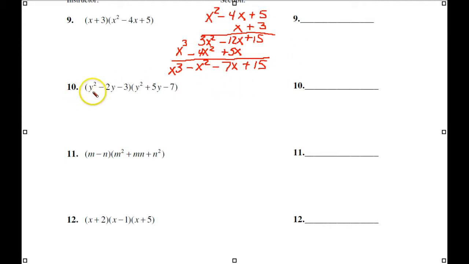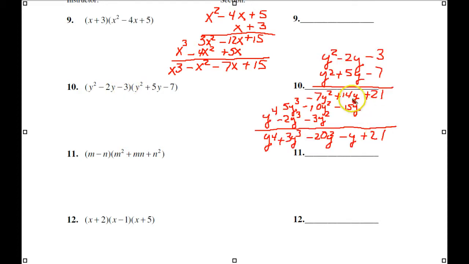So this one, again, the very same way, a trinomial by a trinomial. So looking at number 10, a trinomial by the trinomial. And remember, you could have this one on top, that one on the bottom. The results come out the same. So carefully watching the signs. Negative times a negative gives you a positive. This gives you a positive. This gives you a negative. And then going through each line.